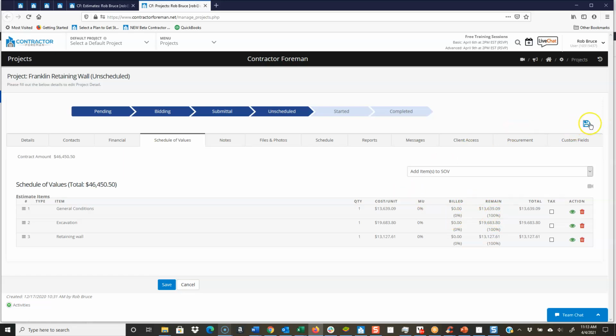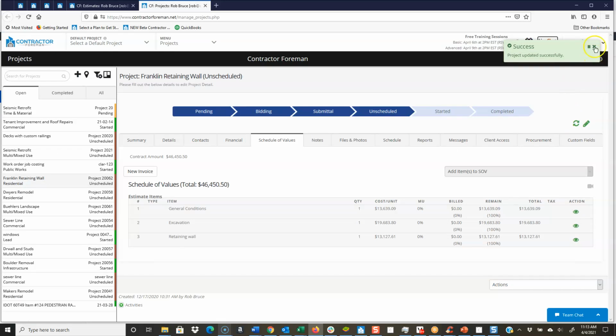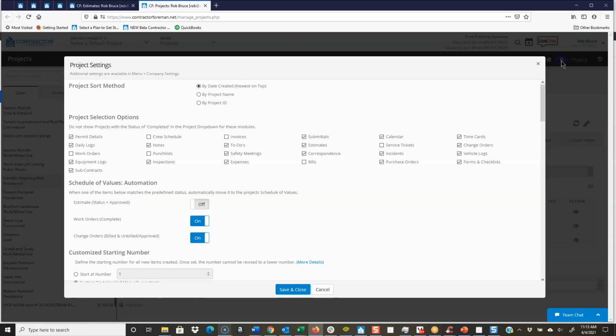So the other thing with change orders, I'm going to save this, and up here in your gear button you have a setting. Do this with work orders as well, but change orders, billed and unbilled.